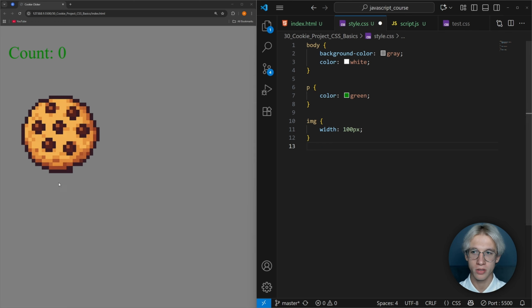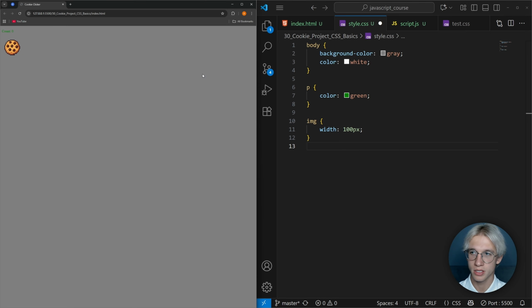And now we see absolutely the same result. Actually, my elements are very small. So currently I have the zoom of 500. If you click the zoom button, you can see that my current zoom is 500. So let's reset it. And now let's change the sizes so that we don't need to zoom this page.